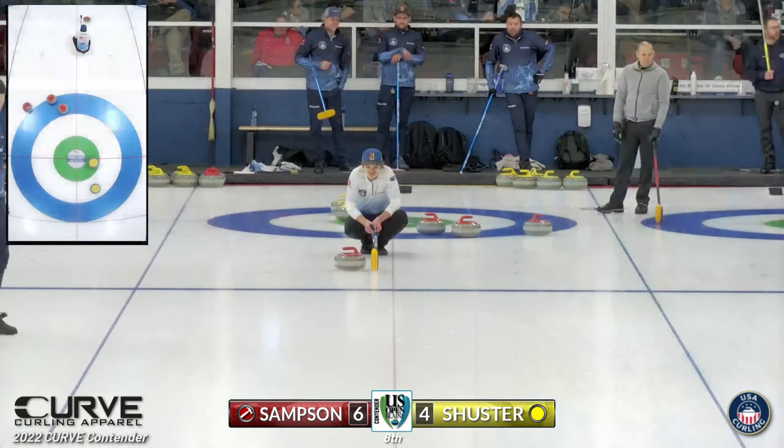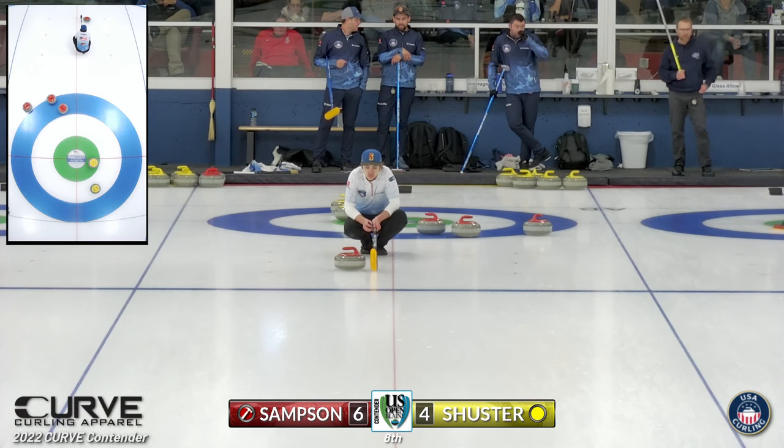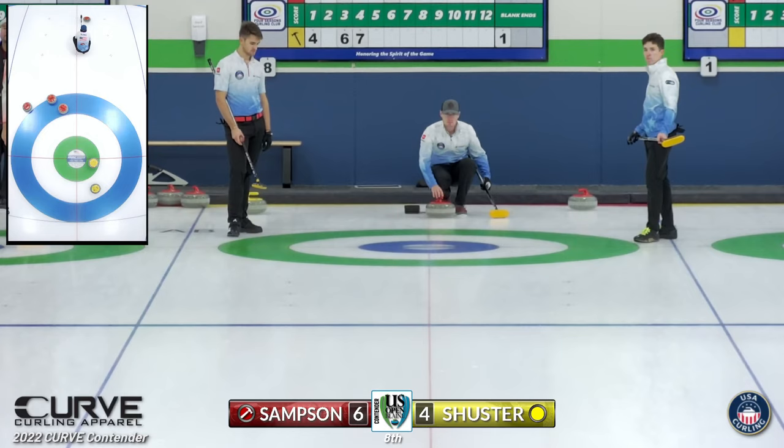Sensible call. He'll have some type of shot at the Shuster pile after this guard is ripped. I mean, Team Shuster could choose to replace the guard, force Sampson into a drawing scenario. Team Shuster could also play a rock into the rings, lie three, see if Sampson doesn't roll out on a potential hit, but for any of that to matter, Ethan's got to make this peel right here.